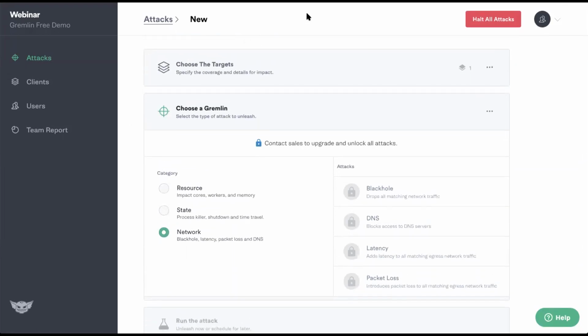Another important note, we're really, really careful and focused on security. Simplicity and security are super relevant for us. So if anything is ever going wrong while an attack is underway and you're concerned, you're nervous that maybe one of those instances is actually affecting production traffic in a way that you were not intending, there is this halt button at the top. Clicking that halt button will revert all of the attacks.